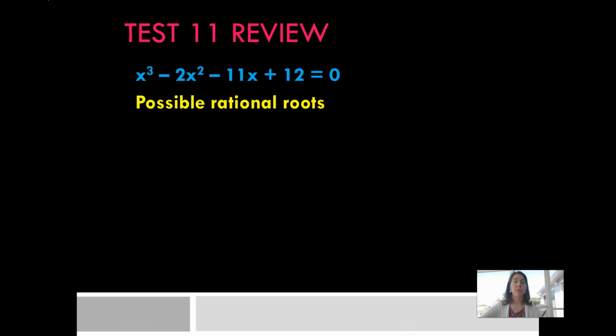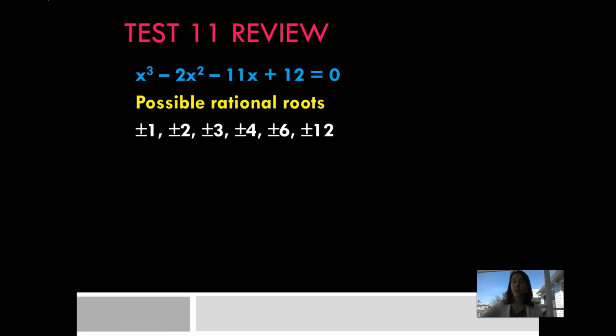Now, what's nice about this, the coefficient in question 4 was 1. Well, dividing by 1 doesn't do anything, so the rational roots happen to be the exact same as the constants that we just listed out in question number 3, all 6 of our numbers with our plus and minus sign in front of them.